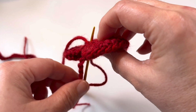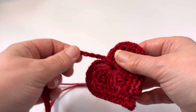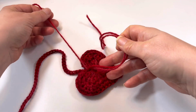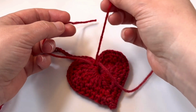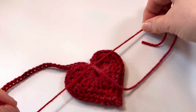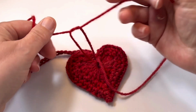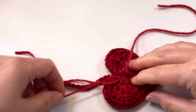Then you are going to bring your tail ends so that they are all on the same side of your heart, and you're going to have 3 tail ends. So you've got 2 starting tail ends and 1 long tail end that you used for sewing the hearts together. So for 2 of those tail ends, you're going to secure them with a reef knot, which, just as a reminder, is right over left and then left over right and then tighten.